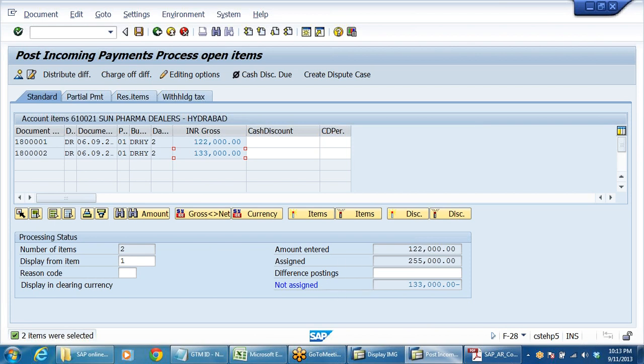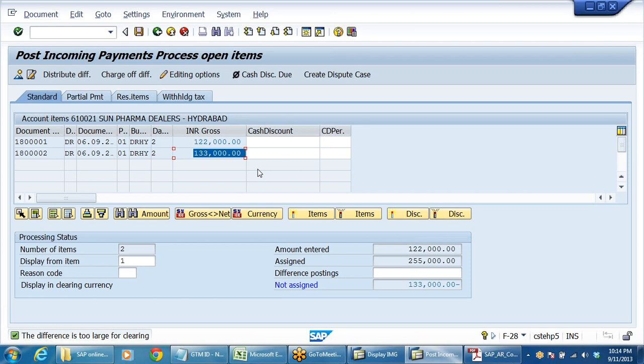Now the thing is, we have entered a 1,22,000 amount, and if I want to save, the system will not allow me to save. See, the difference is too large for clearing. What is the system thinking here? I'm going to clear the entire 2,55,000 with 1,22,000. If you observe, these figures are blue in color, which means they are in active mode.